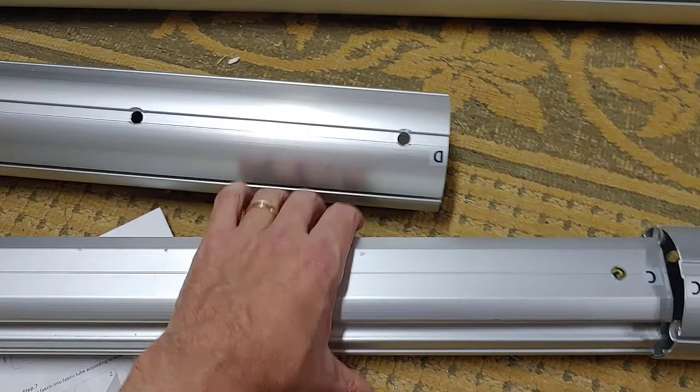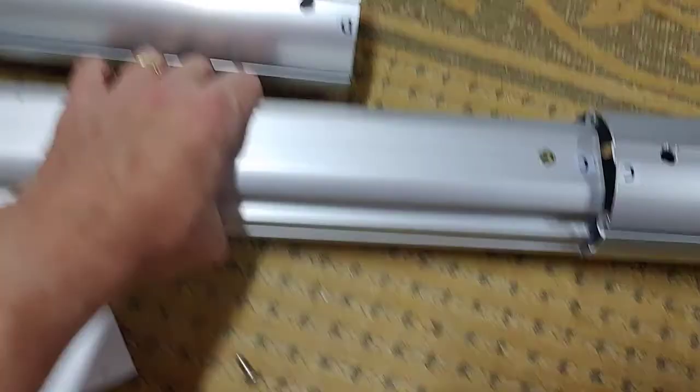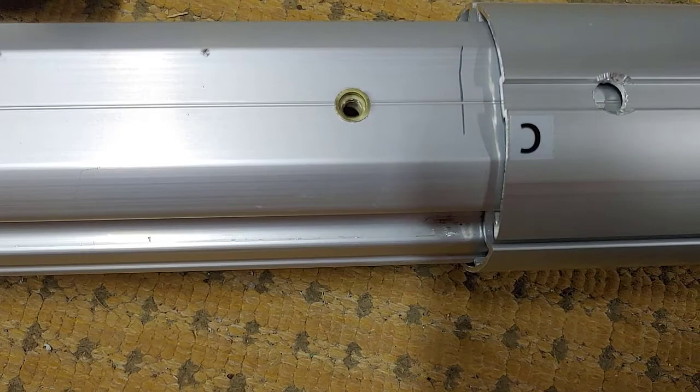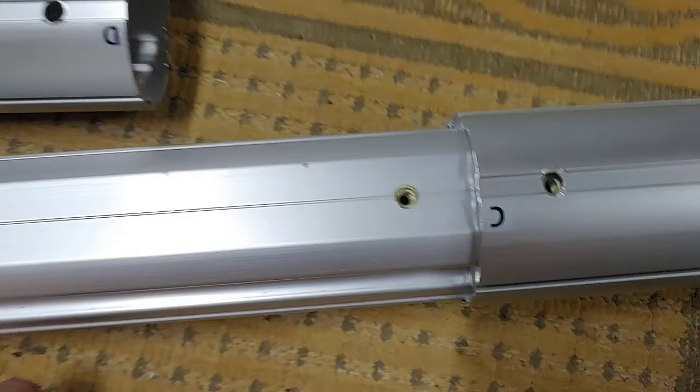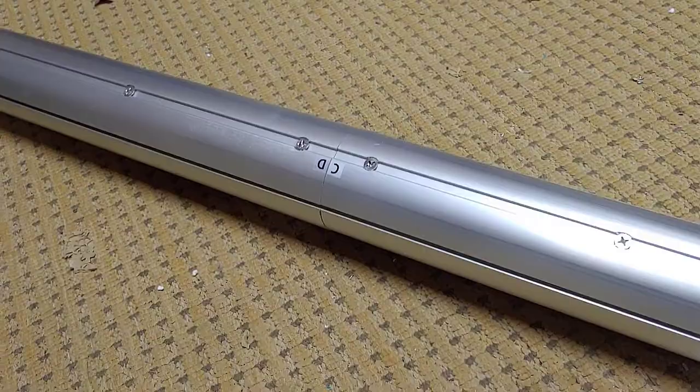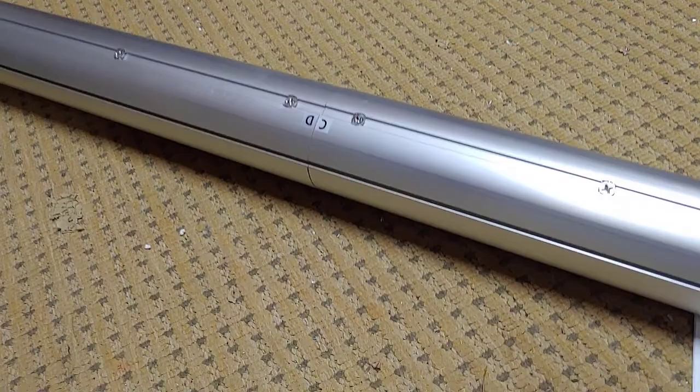And when I slid it out, it obviously already has the matching C. D would go into D here. We've got a nice little mark right there. Actually, not bad. Not very hard to figure out if you're a little bit mechanically inclined. As I said, some of these awnings, if you've got a short one, there may only be two pieces. Those went together quite nicely.